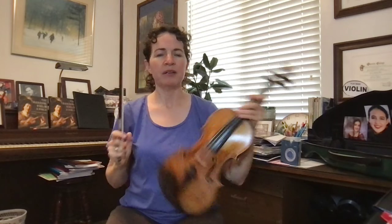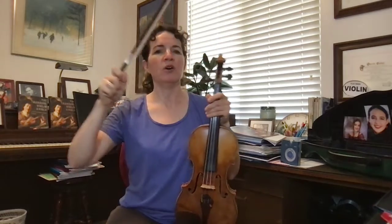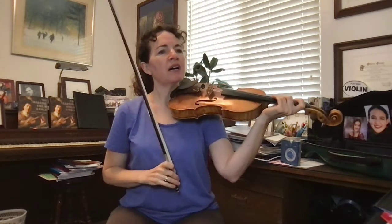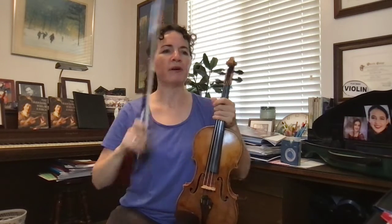There's a crescendo during this part, so maintaining the agitated, expressive feel and getting more agitated and stronger sounding by adding more bow speed. All right, let's do the next part as well.